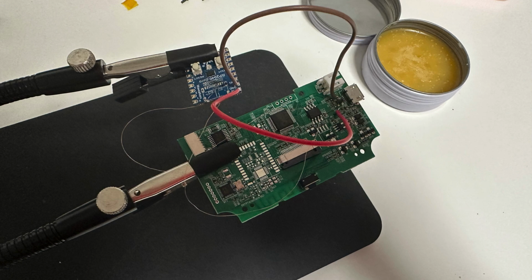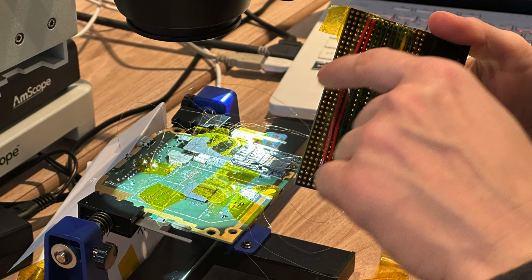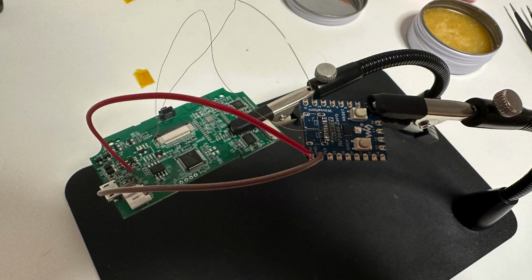And here is a quick side note. After watching ThinkMaker Q at Hardware.io and his crazy soldering skills, I decided, hey, I want to do that too. So I went to Amazon and ordered the tiniest wires I could find and started soldering them. I'm pretty proud of the result, and feel free to call me king of the solder.